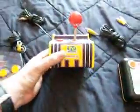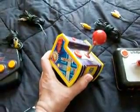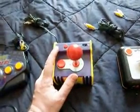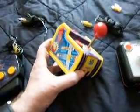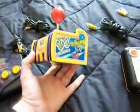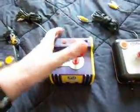This one is specifically Namco, and these are not like the Atari ports. These are like the arcade versions. You know, these actually look exactly like the arcade version. It has Pac-Man, Dig Dug, Rally X, I believe, and I think Galaxian, I believe. I don't remember.